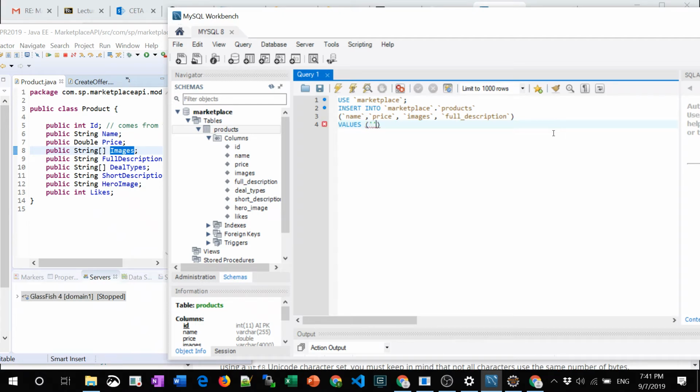So now the values is where I use the single quote. So name, t-shirt, black t-shirt. Okay, size M. Right, price $10. Images, 1.jpg, 2.jpg, 3.jpg, something like that.